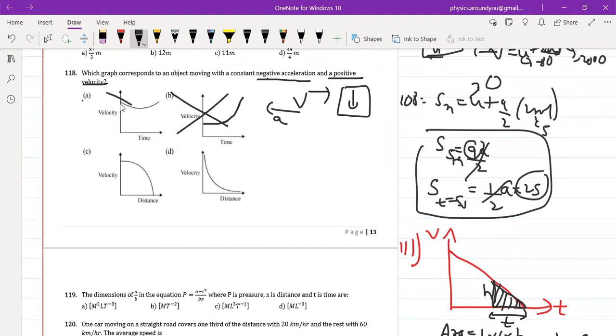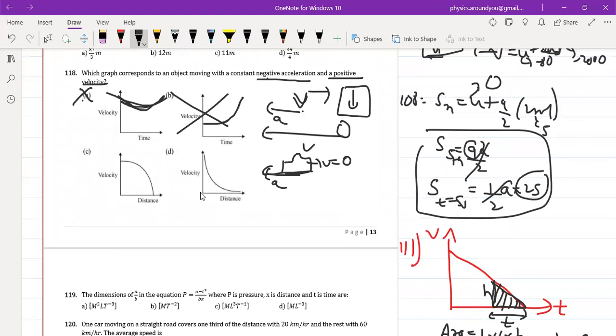What about A? A is saying that velocity first decreases, it seems, and then increases, it seems. And it is not changing signs anyway. What should happen? First this V should drop to zero and again rise backwards. Imagine a car which is applying brakes. Once it applies brakes, it will come to zero at some time. After that, it will move in the opposite direction. So velocity should become zero later on. So A doesn't have that characteristic either.